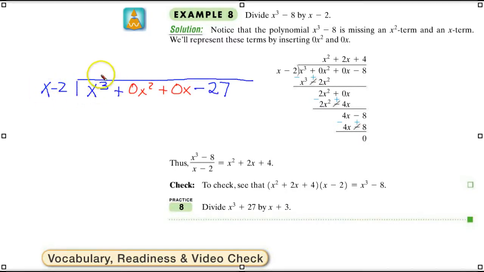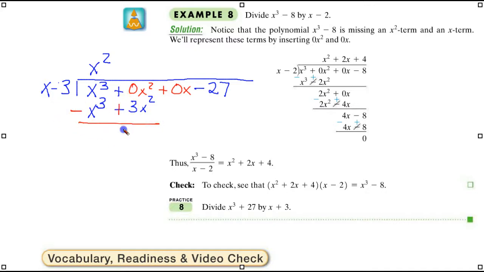So our x will go into there x squared times. X times x squared is x cubed. A negative 2 times this gives us a negative 2x squared. And I see I'm making a little error there because I didn't copy that right. I'm taking this one, but it should be a 3 down there. I'm glad I caught that right off the bat here. Okay, so this part's the same. This should be a negative 3. That's better. Now we put our line, and you need to check your work.